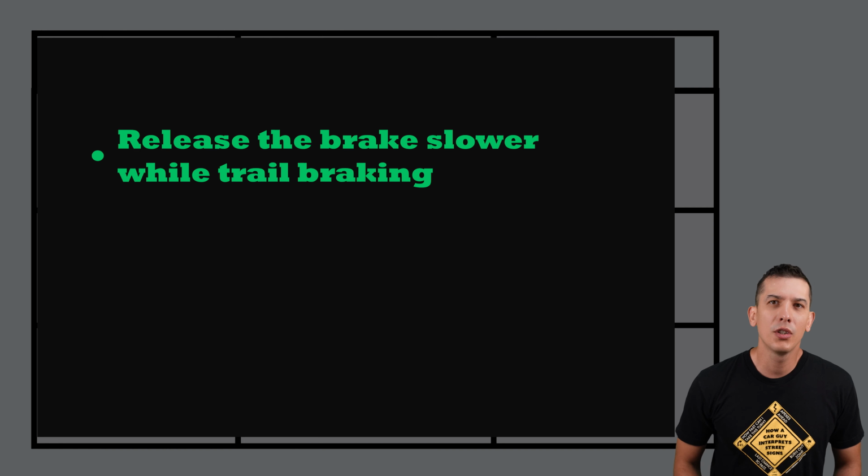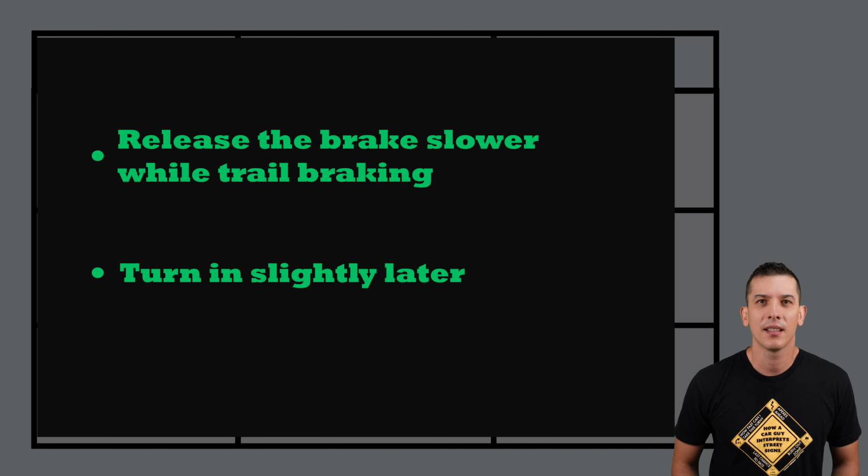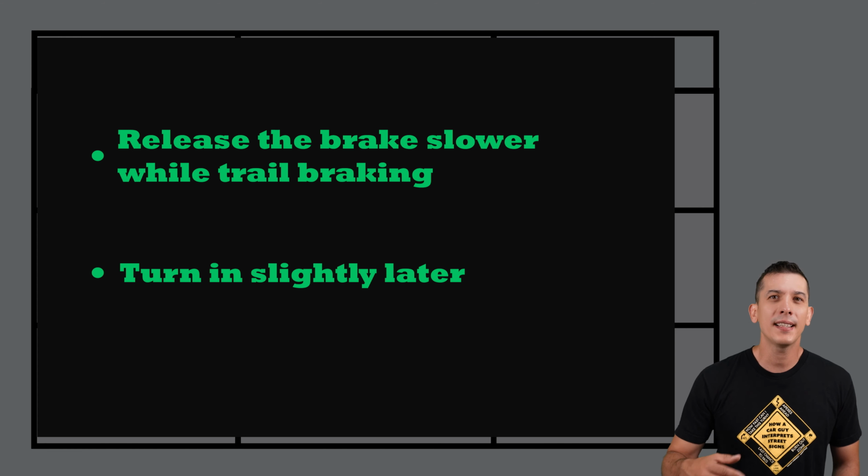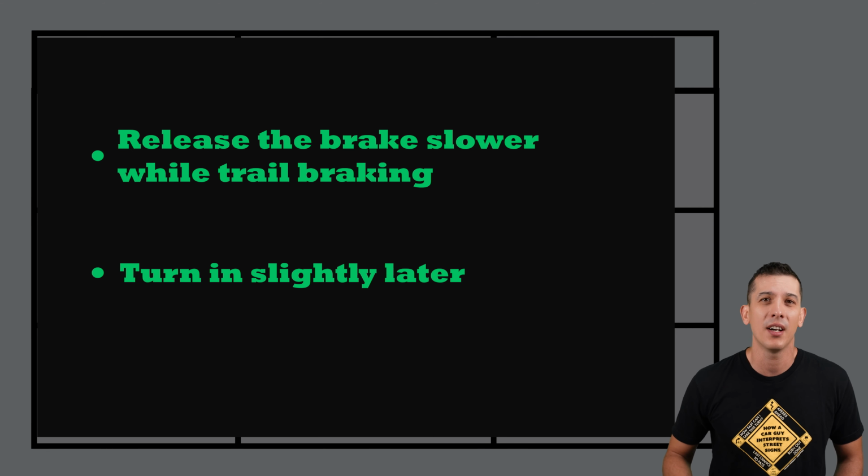The other thing you could do is turn in slightly later. By doing so, you are inherently slowing the car down slightly, but at the cost of actually traveling a longer distance to the apex. Data will tell you if the reduced speed will yield faster lap times than understeering.